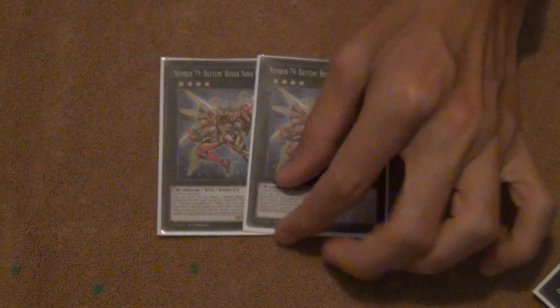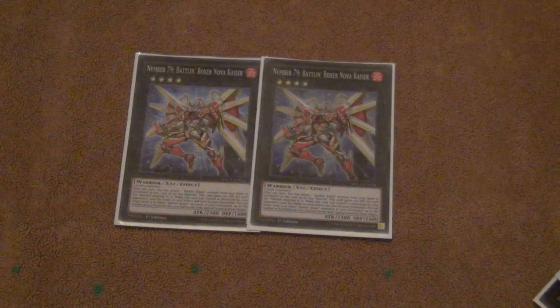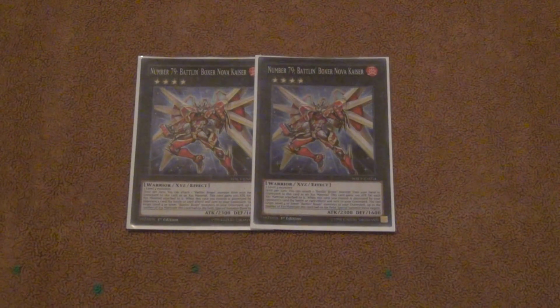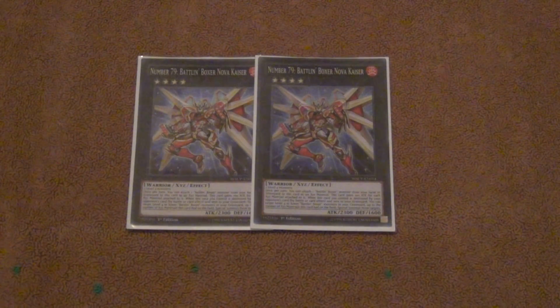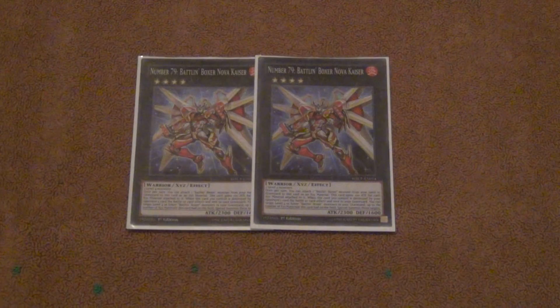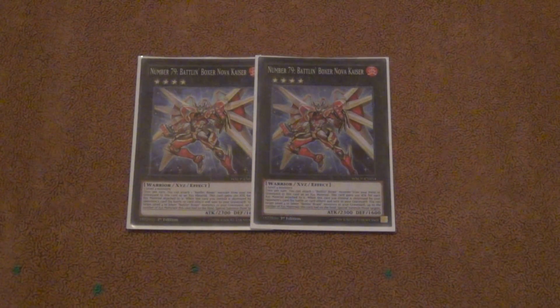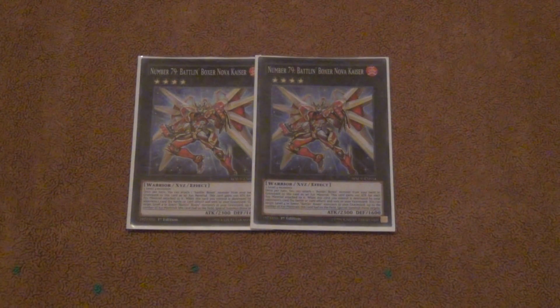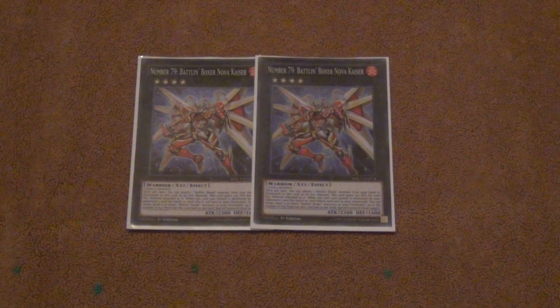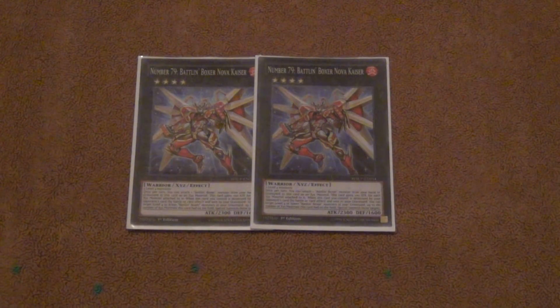Then I'm playing 2 Number 79 Nova Kaiser. His effect is once per turn you can add a boxer monster from your graveyard or your hand to him as a material. He gains 100 attack for each material. Then when he's destroyed by battle or by your opponent's card effect, you can target Battlin Boxer monsters in your graveyard up to the number of Xyz materials he had attached to him, and then special summon them.